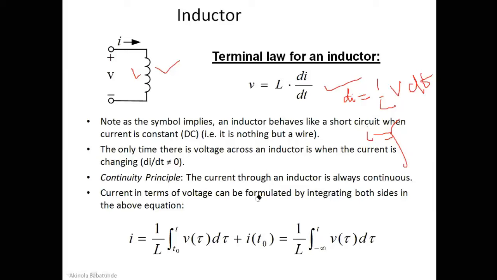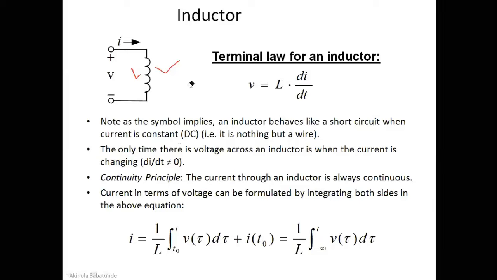So now there are 2 or 3 different expressions we've talked about that you can use to find the current flowing through an inductor. First, I equal to lambda over L is one of the expressions you can use. Now we have I equal to 1 over L multiplied by the integral of V of t dt plus I of t naught. We have this, and then you have this for your voltage. So you can see that we are collecting all the relevant information that we will need to carry out any kind of calculation that includes an inductor in the circuit.